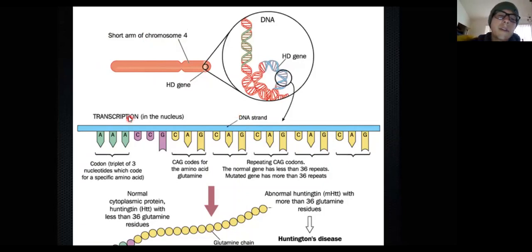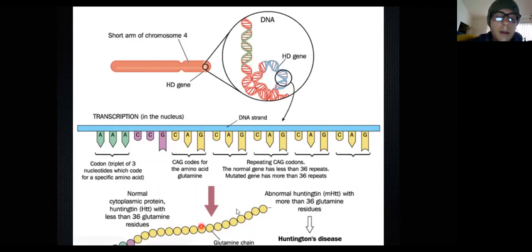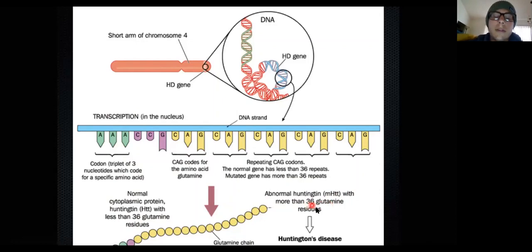I'm going to eventually transcribe that DNA into RNA, and eventually that RNA is going to get translated into amino acids. Under normal conditions, I'm going to have about 36 of these amino acids to give me this functioning protein. But I can have a mutation, an abnormal Huntington mutation, and that's going to give me more than 36. That results in what's called Huntington's disease. Eventually, that would kill you.